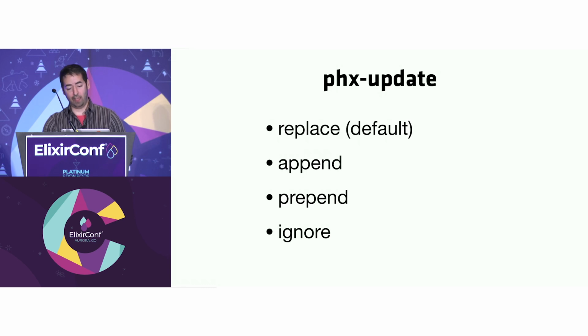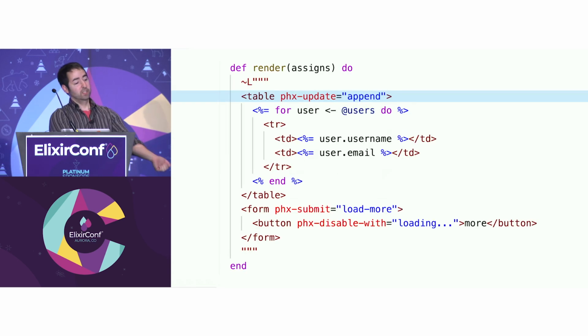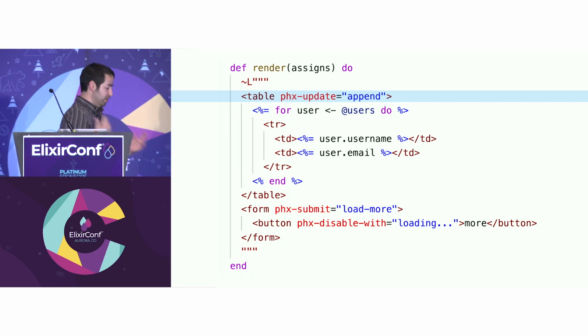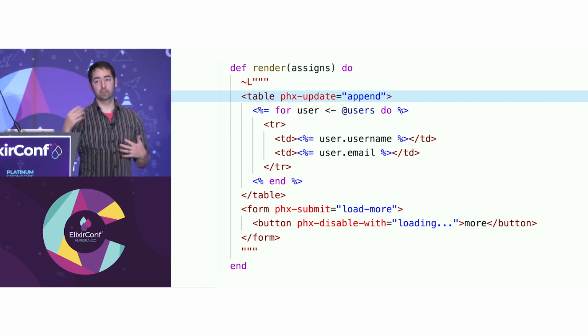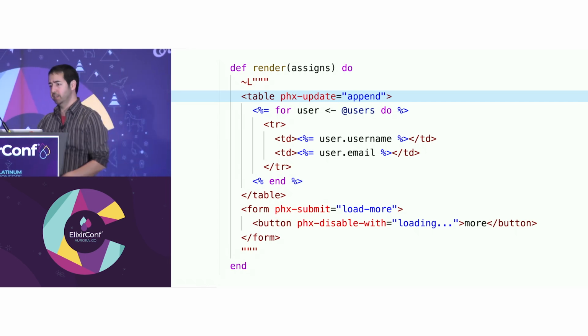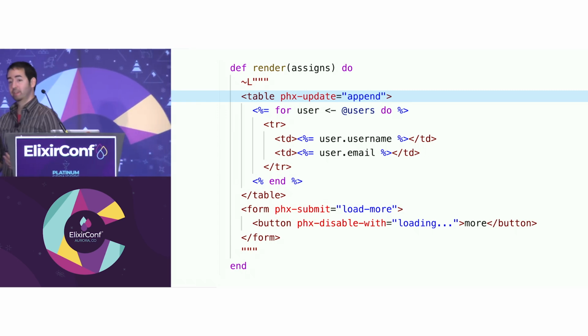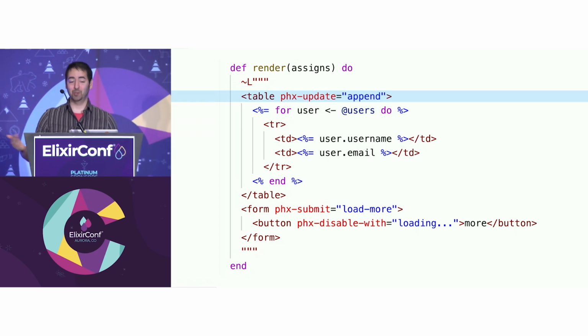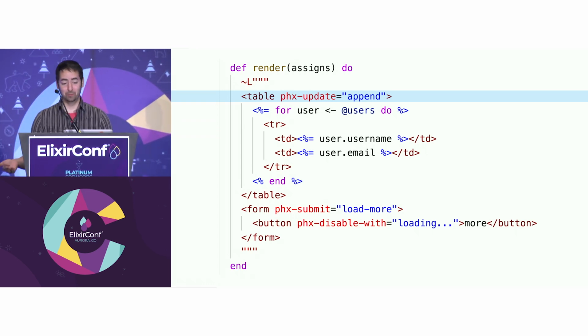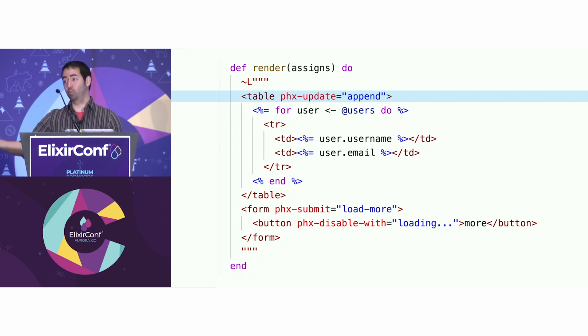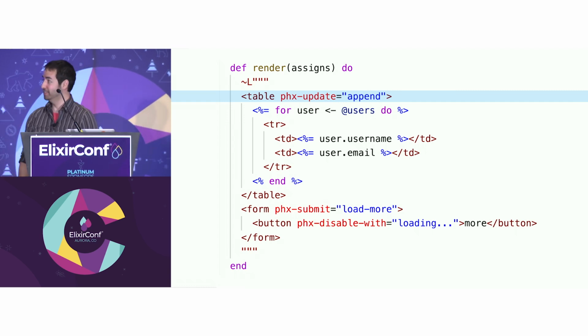I want to show off how easy that is to use. Imagine we had an interface showing a list of users on the page. Again, I talked about before how we had to store all that state on the server in memory. If we had 1,000 users to show, that's 1,000 users stored per LiveView in memory. That's not ideal. And then to add one more user, we would have to send all 101 users down to the client. Obviously not a good situation.